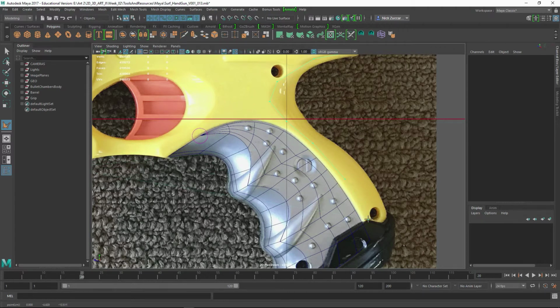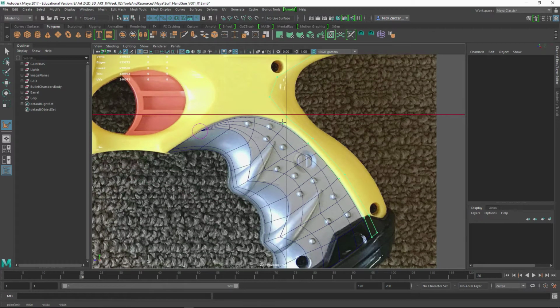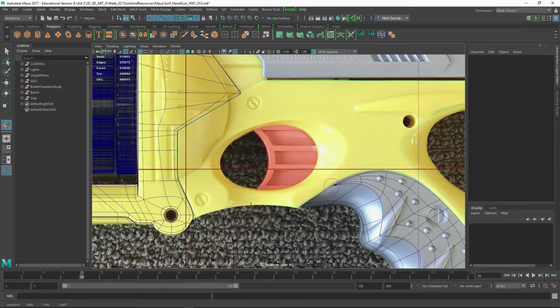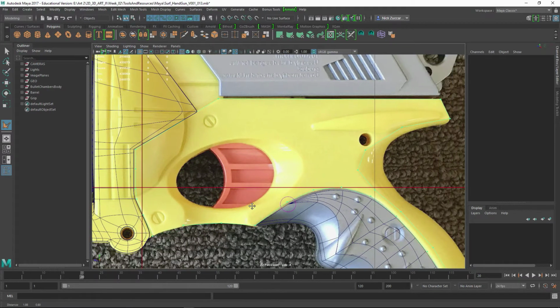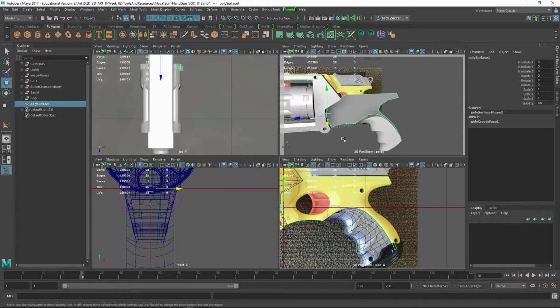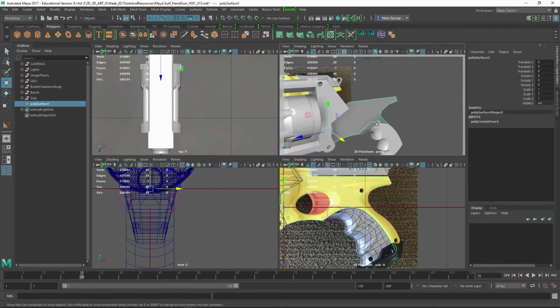And I'm not going to match exactly point for point what's going on. Like I said, I'm just going to try to get somewhat close. And if we add more geometry later, that's no big deal. So I got something here, and I think that looks pretty good. So that is going to generate this shape that we have for this.